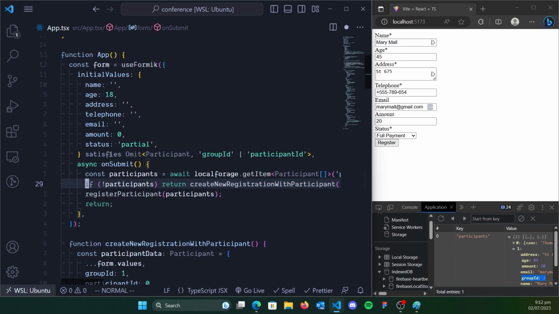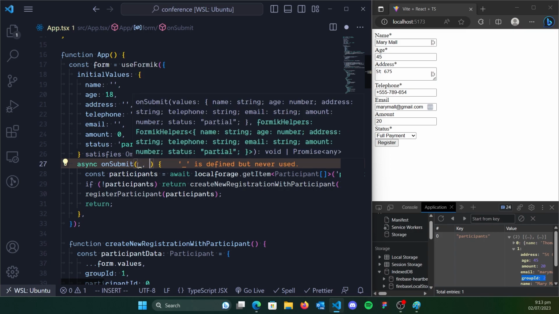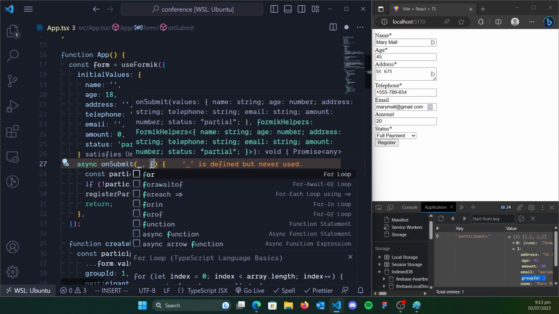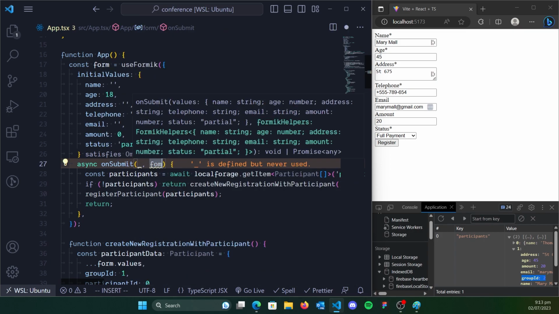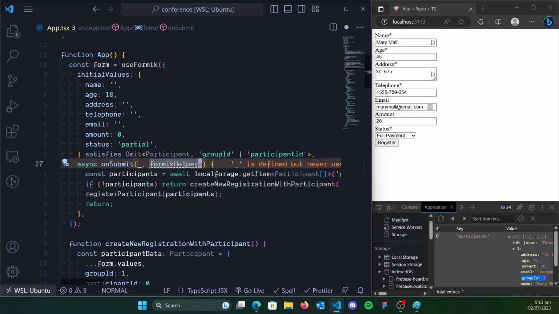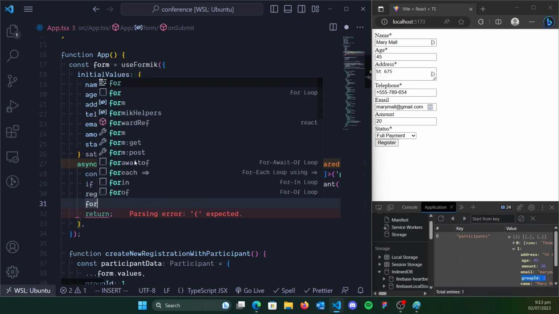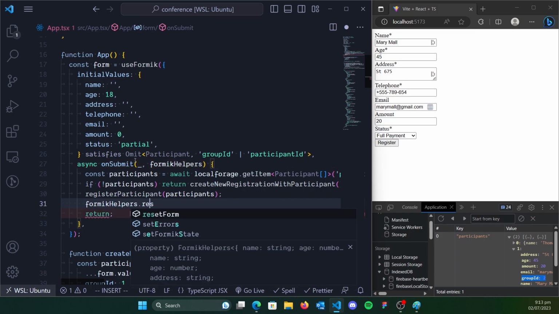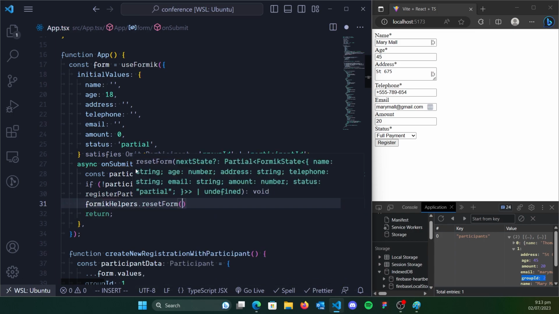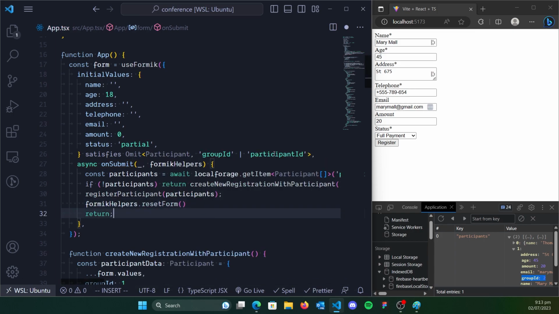Now we also want to clear this form. To do that, there are a couple of things we can do. Formik, inside the onSubmit function, provides some Formik helpers. Let's call it formikHelpers. So formikHelpers has this function called resetForm. resetForm is simply going to clear the form and set it back to the way it's supposed to be.